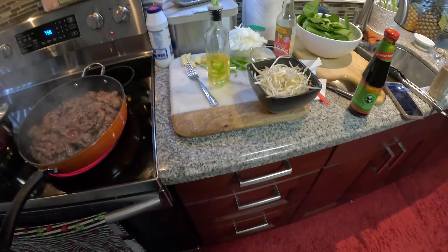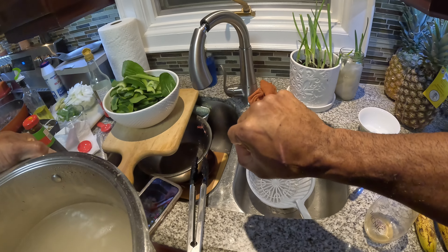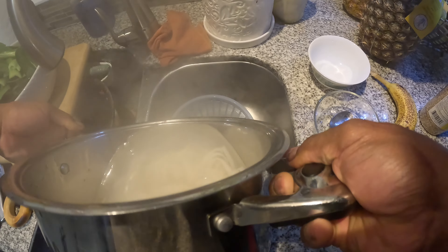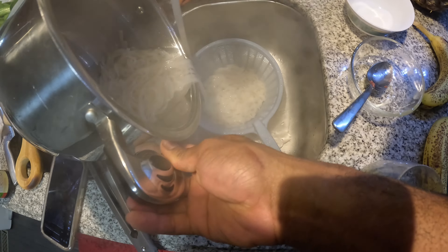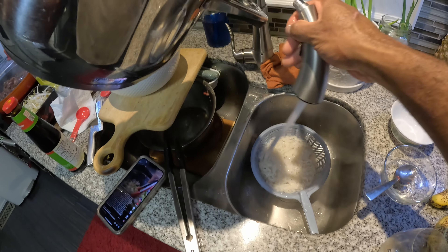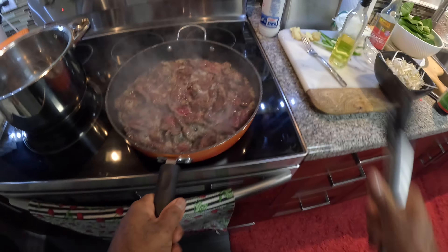We need to turn this out guys — speedy process over here. Make sure whatever you do, don't get burned because as you can see my hands are already there. We're gonna run some cold water as we're pouring this out. Run some cold water on this — just like my Chinese grandma would do. That is it my people, your stuff is there.